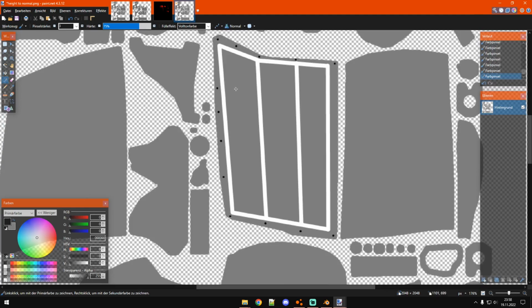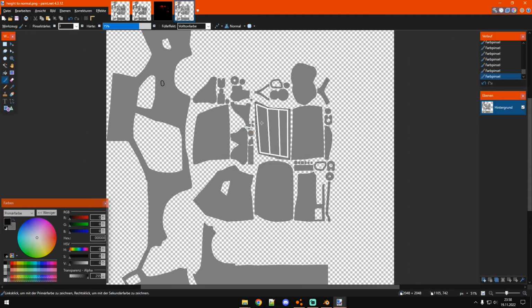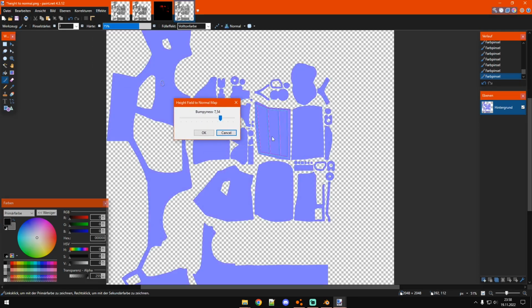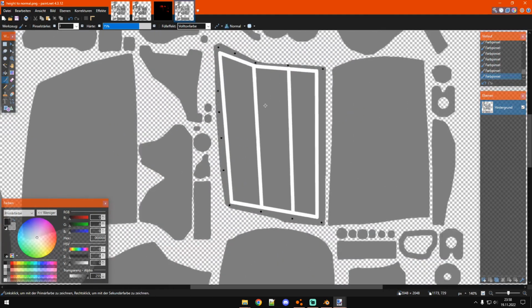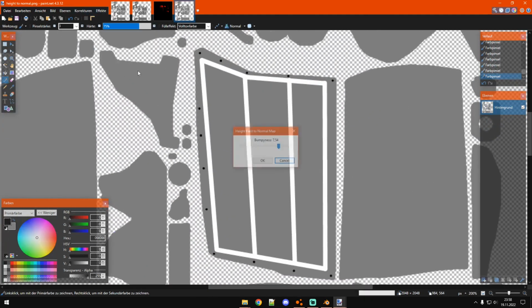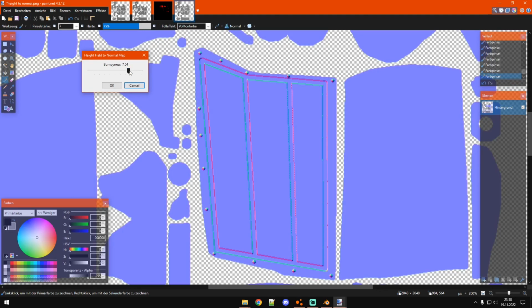And now for the big part where we convert this to a normal map. You can either do this on a website, I'm going to put that link in the description, or with a plugin for Paint. Let me just zoom in so we can see better. This is a converter. I found that exactly 5 is a good value.